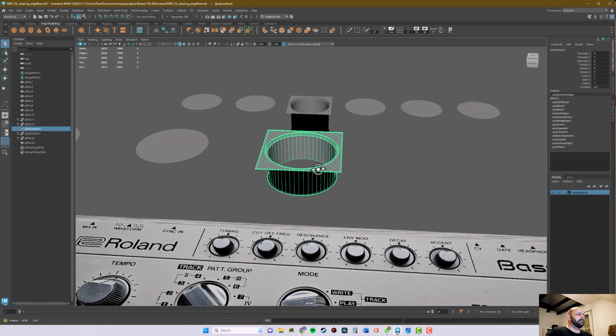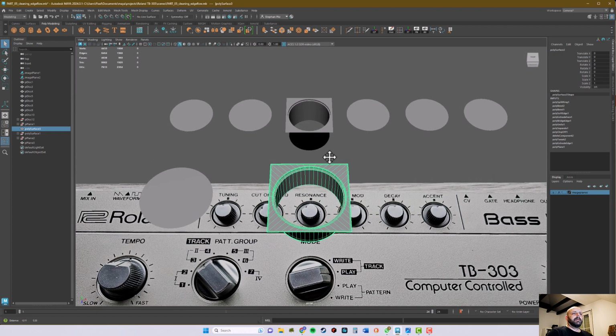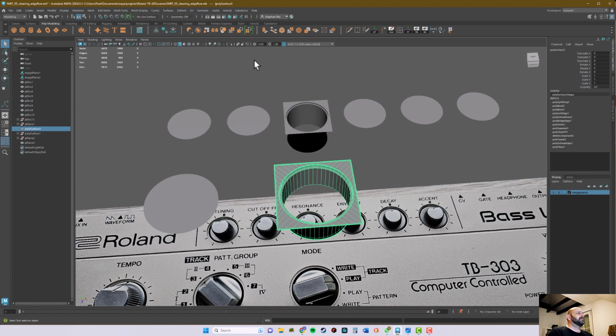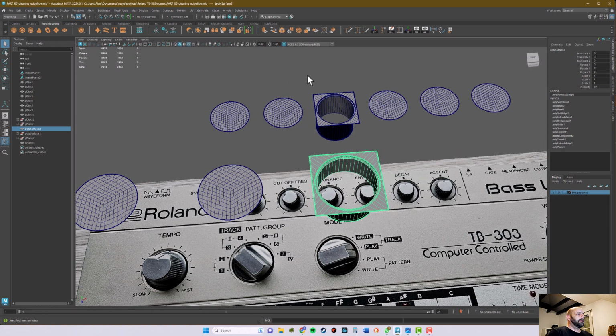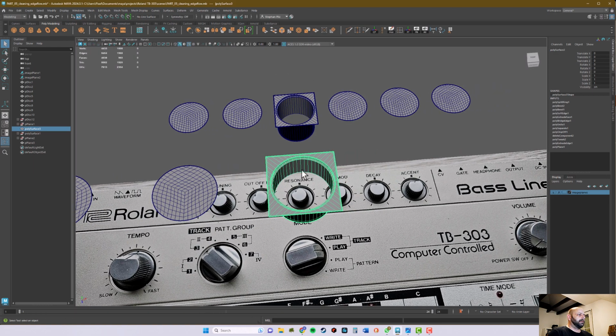Okay, so I think 15 minutes gone. So let me turn on wireframe on shaded again. That time is running, man. Wow. Okay, so we got those 2 sockets ready to copy over. So that's what we're gonna do in the next video. So I'm gonna save this file and see you then.